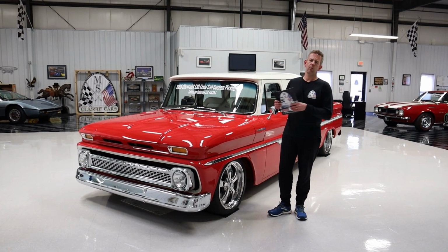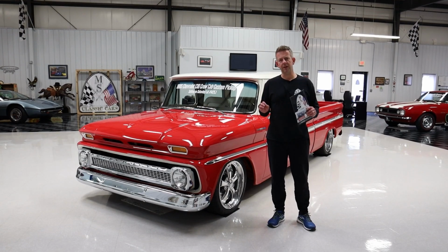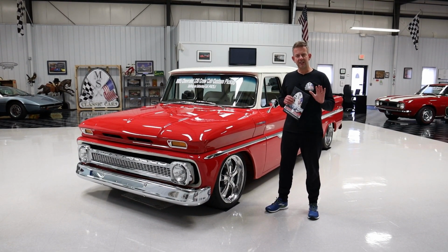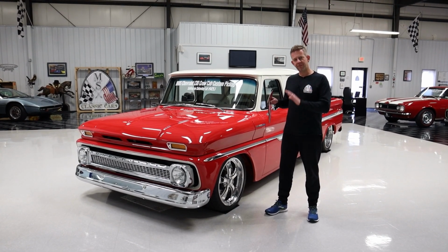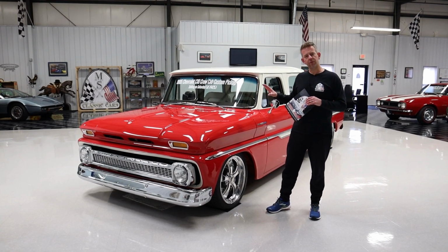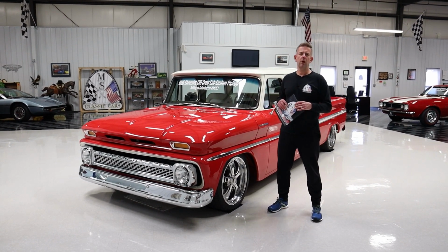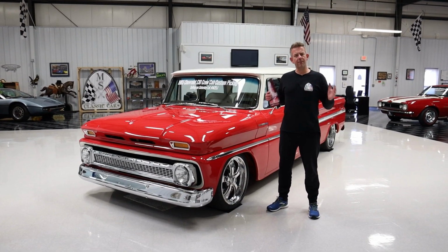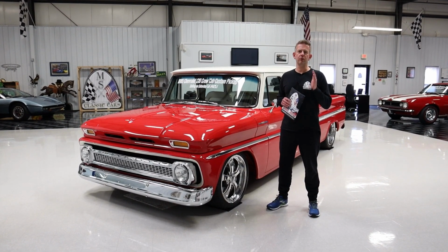I'm very proud to say that we're the only classic car dealer in the country that services every vehicle that we sell. We document that work with an invoice that we provide and display in the photo gallery. When the vehicles are done going through our rigorous service process, we detail them to the highest level. So if you don't know about MS Classic Cars, I would ask you to do your homework.